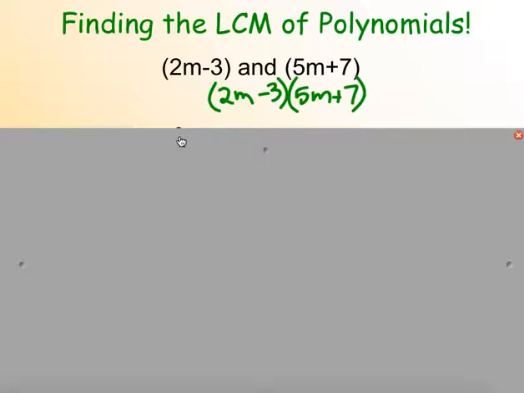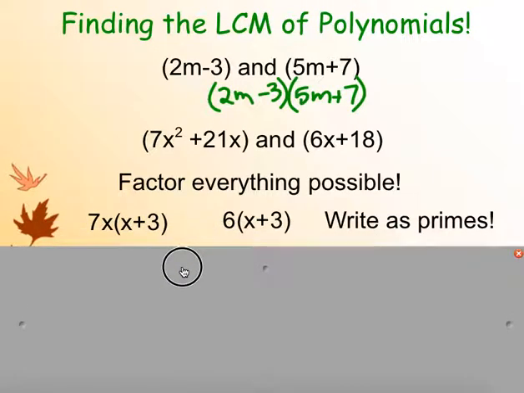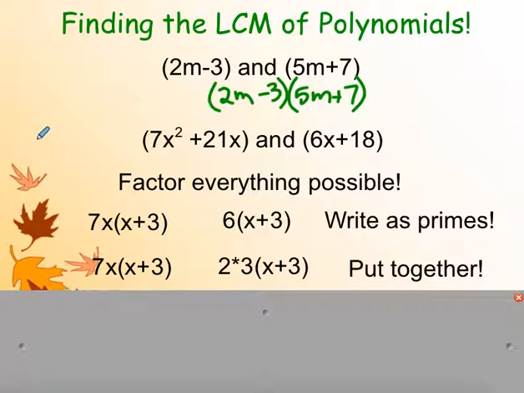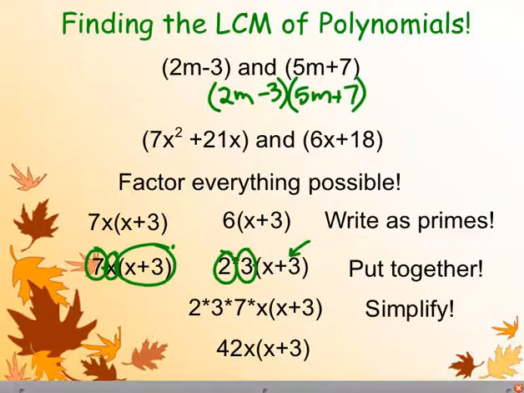Okay, and then let's look at this next one. So with this next one, we are going to be able to factor some things. So we can take a 7x out of the first one and a 6 out of the second one. And then we're going to write everything as prime so that we have 2 times 3 outside. And then just like the other one, I have a 7 as a factor, an x as a factor, an x plus 3 as a factor, a 2 as a factor, a 3 as a factor, and an x plus 3 as a factor. So I need to represent all of those, meaning I need a 7 in my answer. I need an x. I need an x plus 3. I need a 2, and I need a 3. Now this x plus 3 has already been multiplied over here, so we don't need a second one. We can actually leave that out because we already have it represented. We don't need another. So we can simplify to 42x times x plus 3.